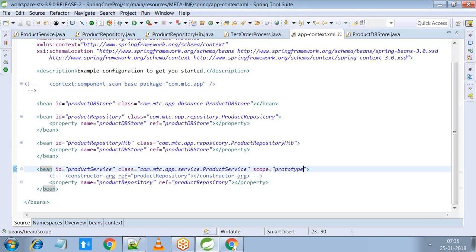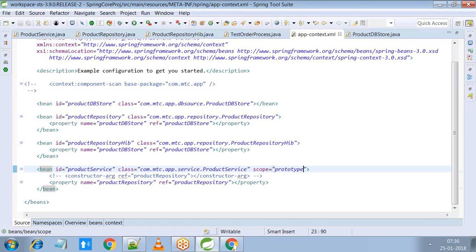Next we have request and session scopes also. Basically, they are valid in a web application. When I say request scope, every time a client places a request, for each client's request, a bean instance is created.